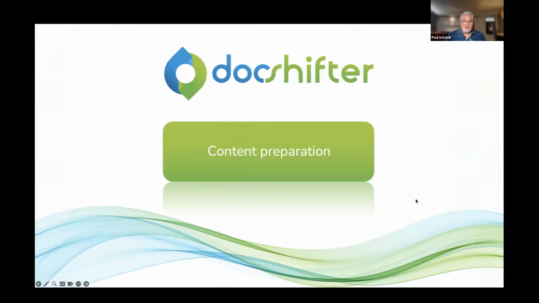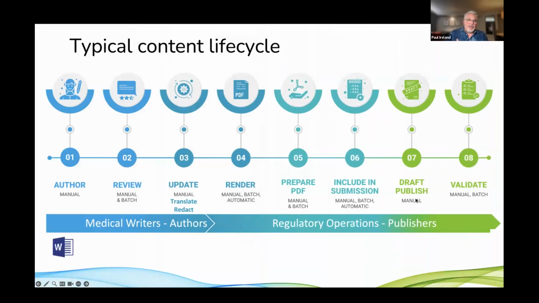Thank you very much. Just in terms of content preparation, a very brief overview. Those of you that have joined other webinars will have seen this before. Typically, content goes through a life cycle. It's authored, it's reviewed in manual and batch. A lot of these processes are very manual, using desktop tools as well. Typically that content at some point is reviewed and updated, and in that update stage we could introduce the things we're going to talk about today, like translation and redaction, which need to take place at some point in that life cycle. I'm including it here in the update section.